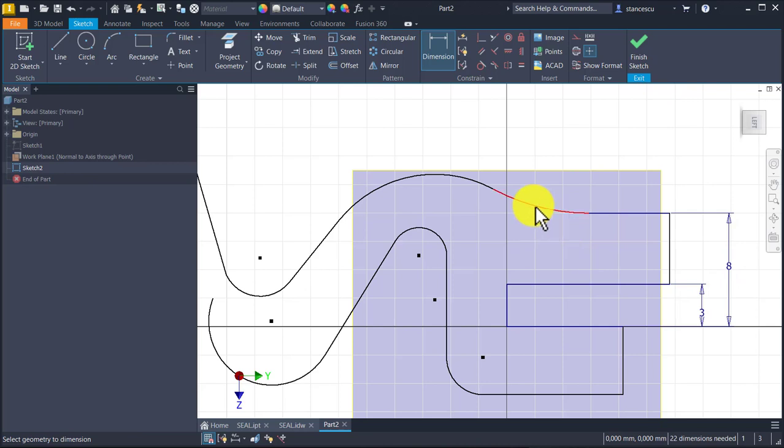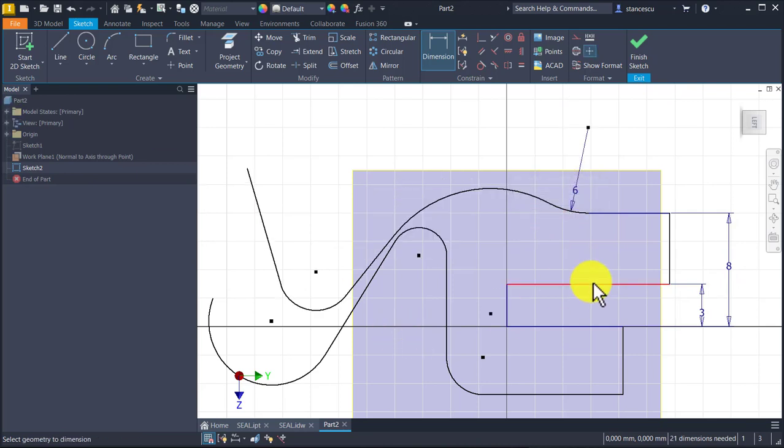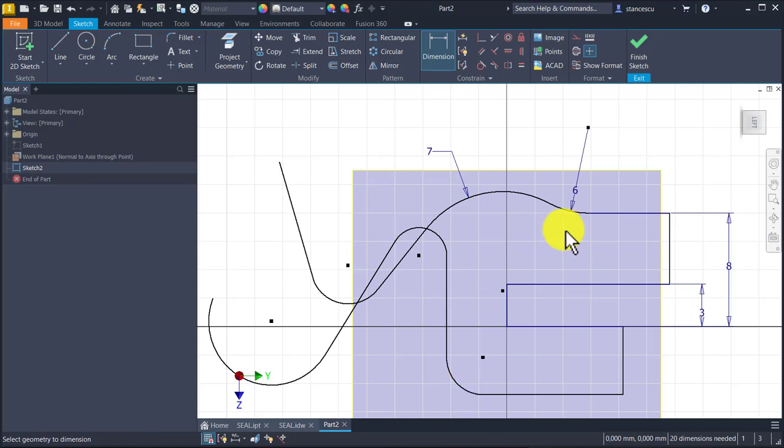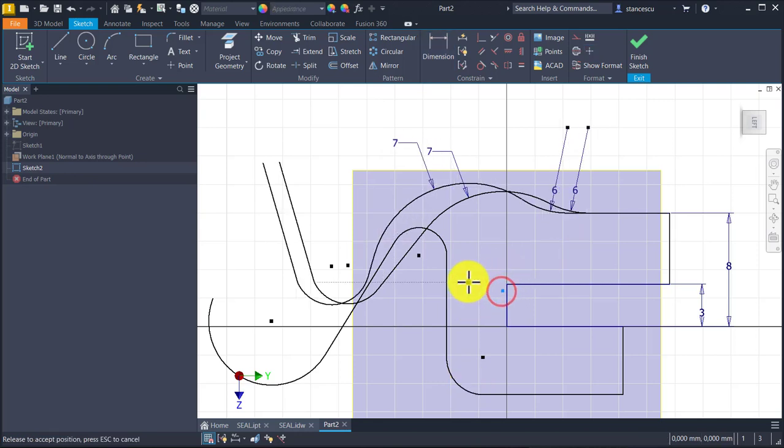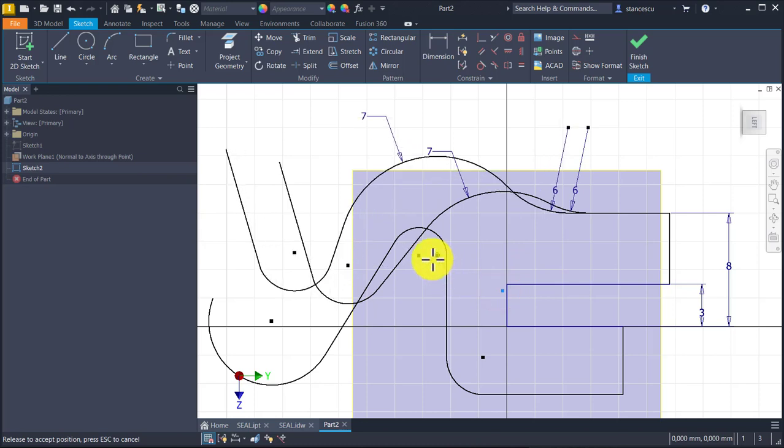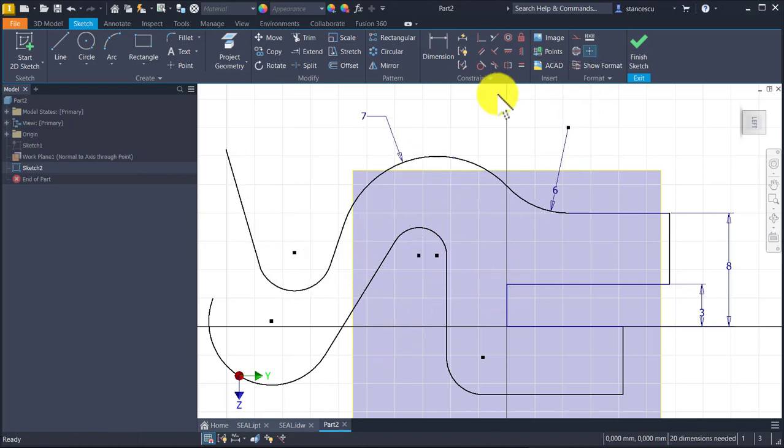Radius 6. Radius 7. And this center point must be placed over this one, as you can see here.